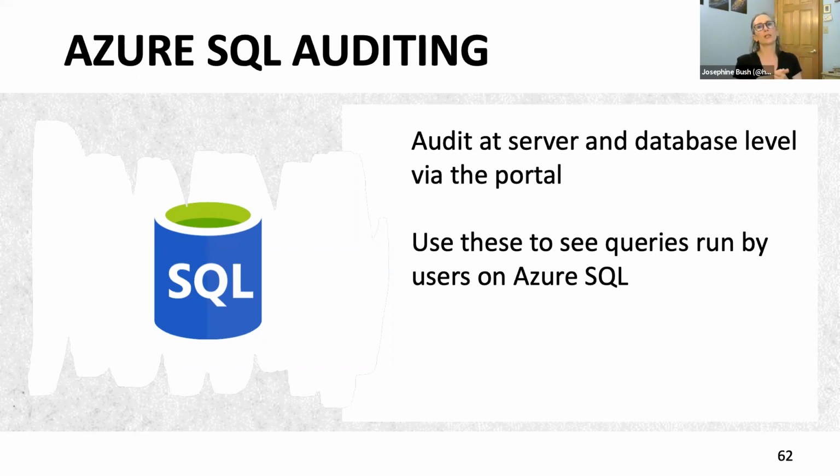The thing with it is that there's no option to say, don't do database auditing at the server level. That doesn't exist here. If you turn it on at the server level, you're just going to get everything everywhere, all the little databases on there. You cannot filter. You cannot say, I just want to see the schema on one database. You just get everything. It's kind of a fire hose. The same thing applies here: if you turn it on at the database level, you don't want to turn it on at the server level. If you only want to audit one database in there, not all, then you could do that.